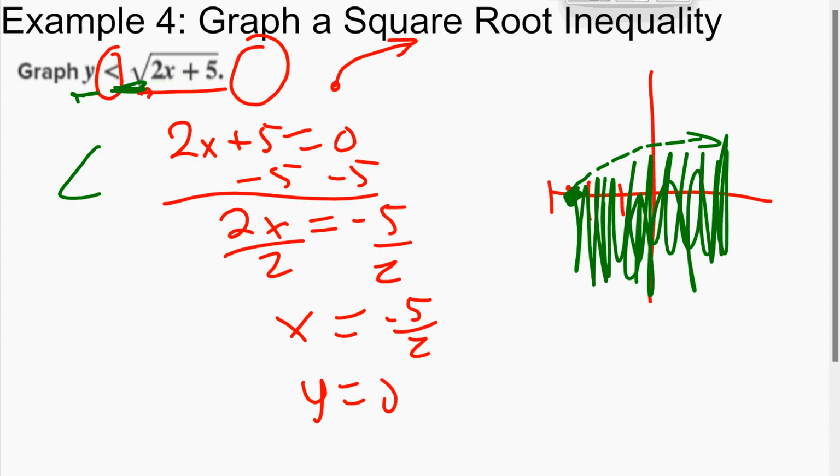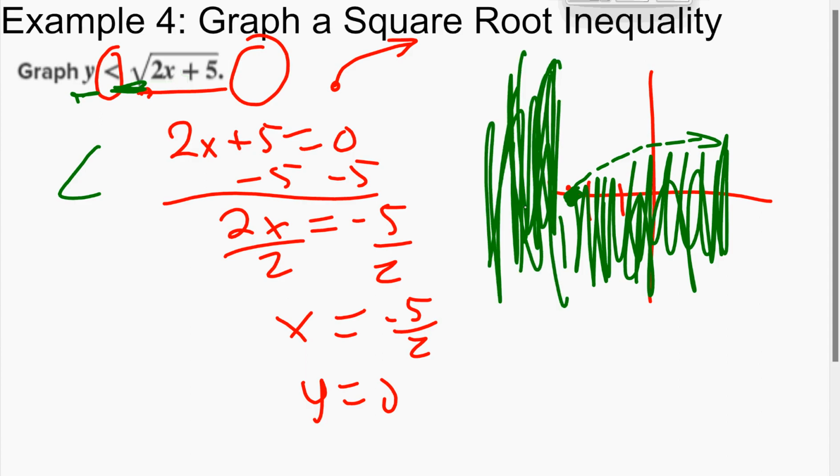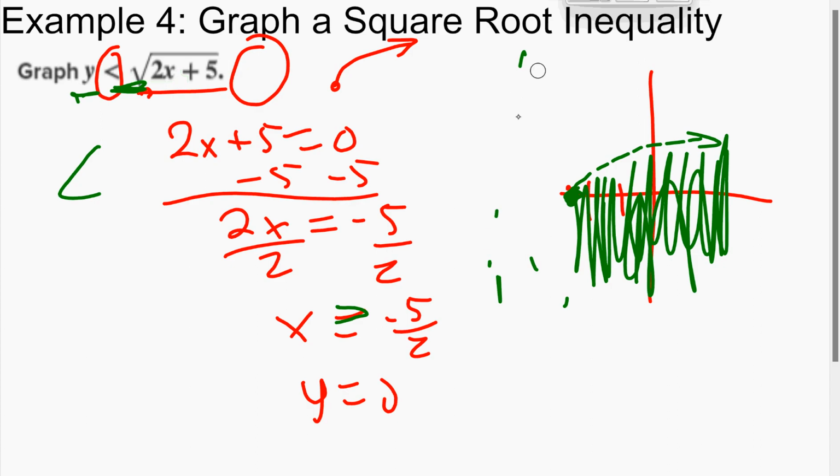Now on your homework, some of your homework looks like this, and it's all the way out here. So we're thinking, oh, it's just not that. But we know that we can't be smaller than, right? All our answers have to be greater than this, right? Because we can't take the square root of a negative. So this would never be on there. It would never go past that point, that least point right here. Okay, so our graph looks like that.